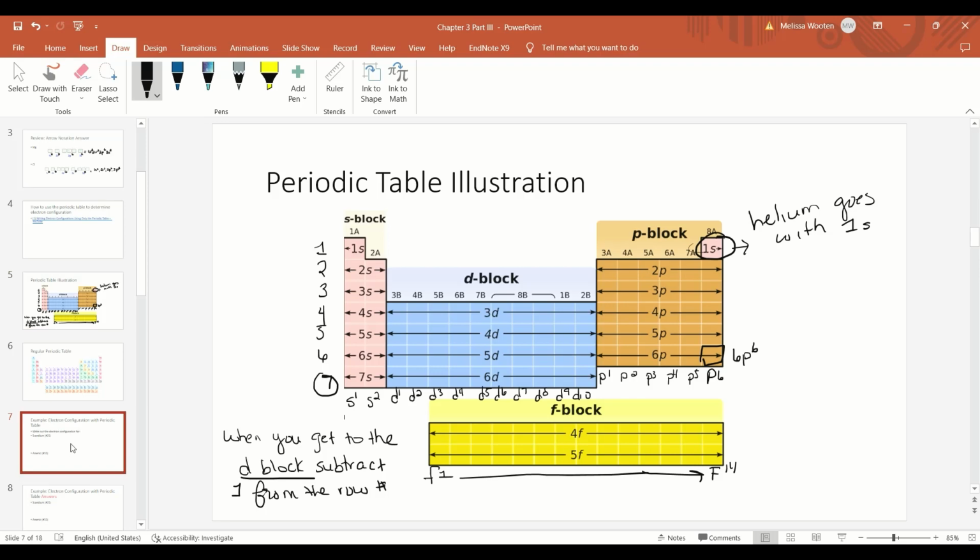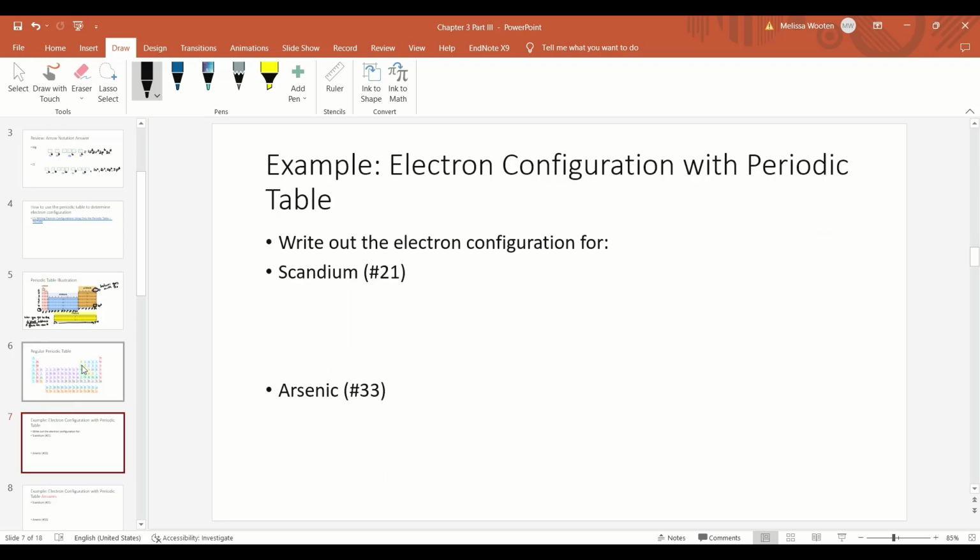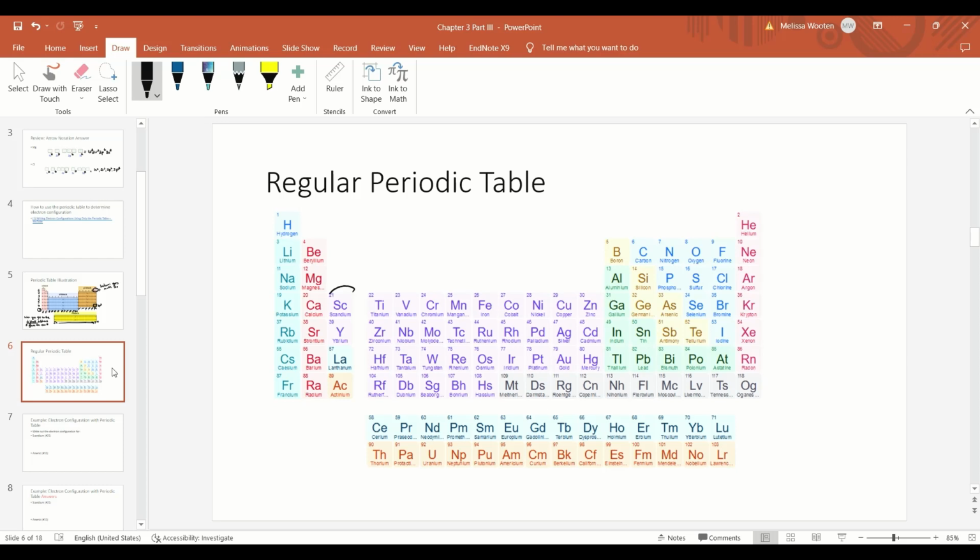And so we're actually going to do the first one that goes into that D block, scandium, which is number 21, which is here. Right? And so you're going to do 1s1, and this will be 1s2. Then you're going to go through here, so then you'll have 2s2. And then you'll have 2p6. Then you'll have 3s2, 3p6, 4s2, and when you get here, it's going to be 3d1.